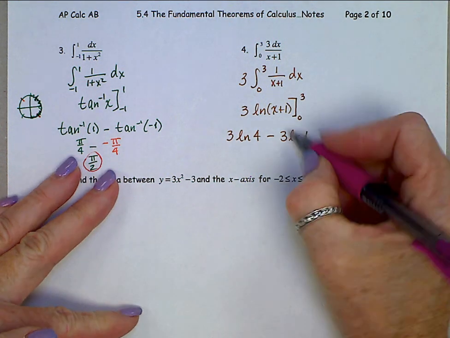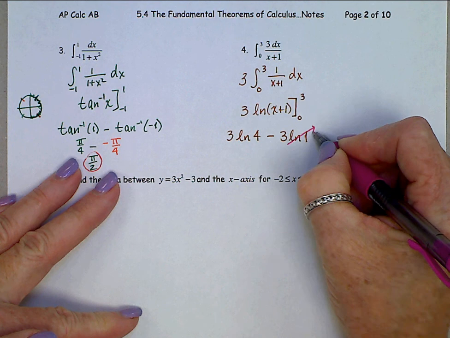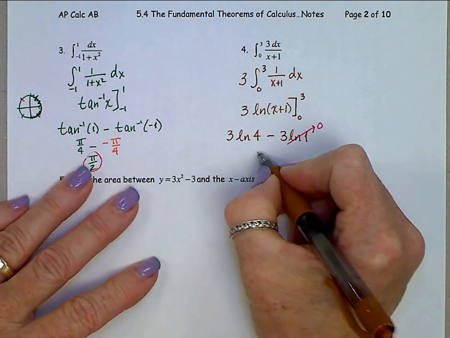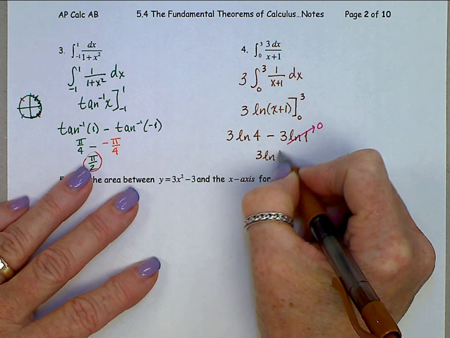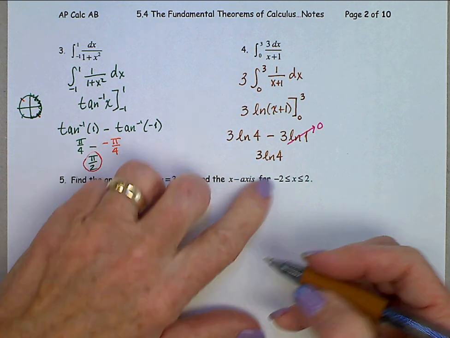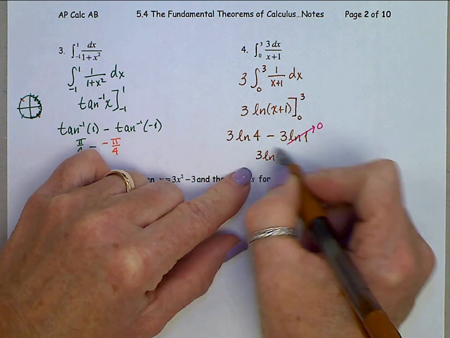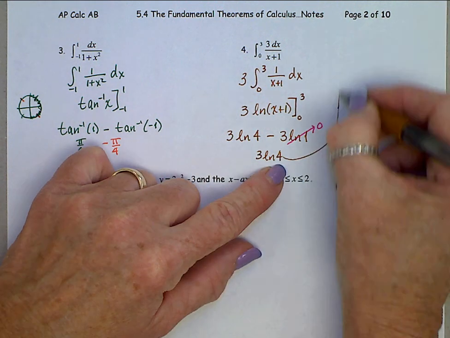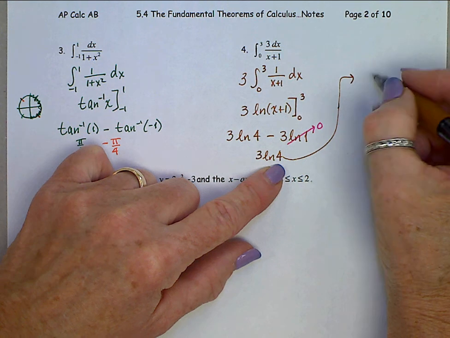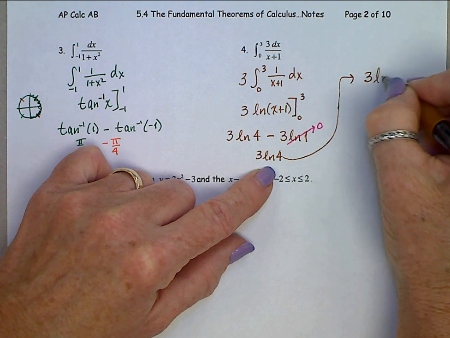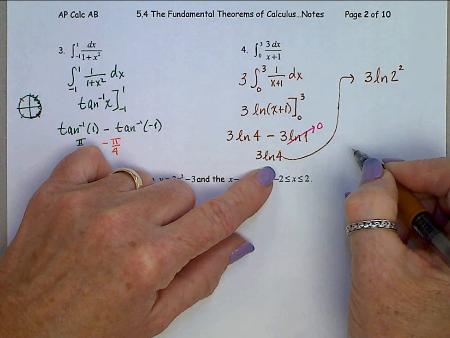And again, you remember your pre-calculus and know that the natural log of 1 is 0. So we are left with just 3 ln 4. I do want to caution you in terms of multiple choice problems. There's a variation or an equivalent answer that we might see on a multiple choice test. So we could rewrite this 3 ln 4 is 3 ln 2 squared.